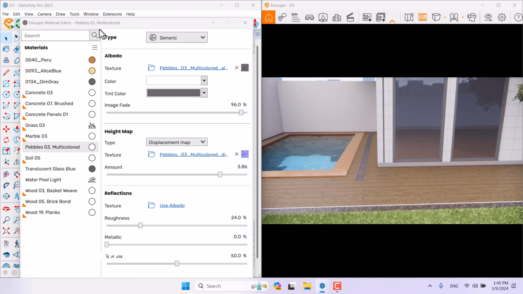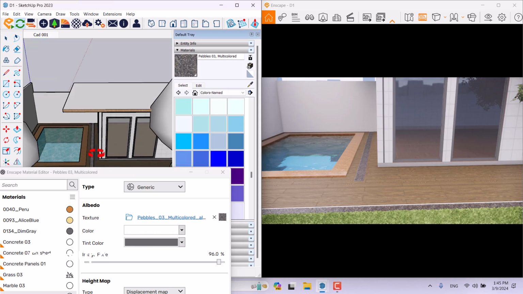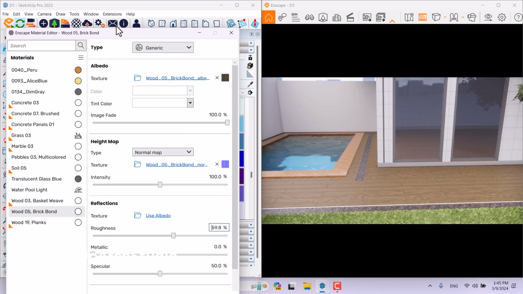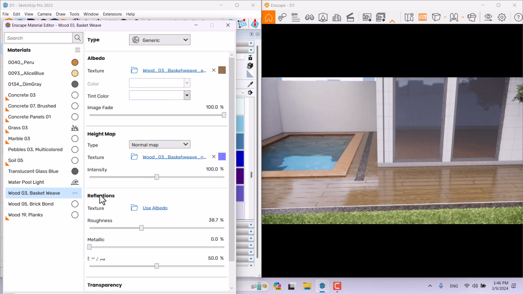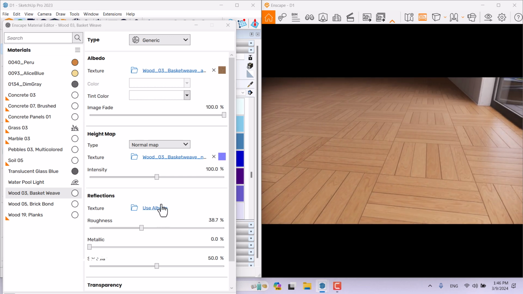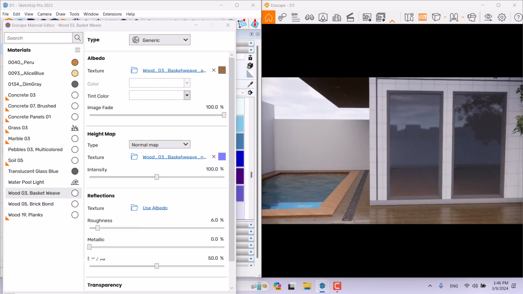So, time for the other materials. For selecting all materials much faster than the other times, you can click on the SketchUp material paint bucket, click on the sample paint, pick it up, and now you have them in here. I'm going to reduce the reflection as I can to some number about 11, something like this, because I imagine that we have a little bit of wetness in our area. So 88 is enough. Image fade is good. Gasket wave related to the interior wood, so I'm going to change them. So I need some more reflection. 6% is good. I'm going to come down and come out, something like that.